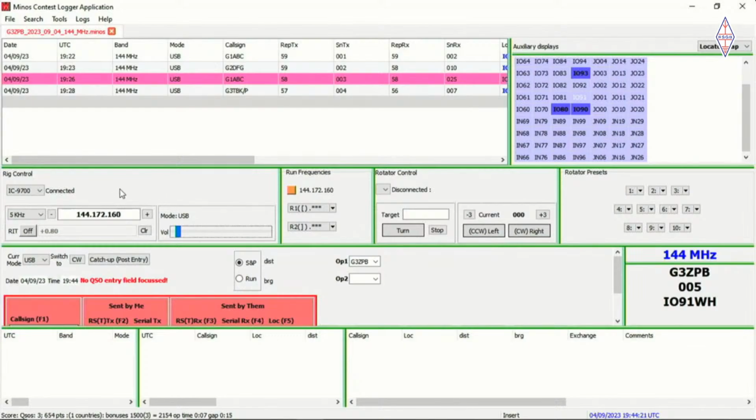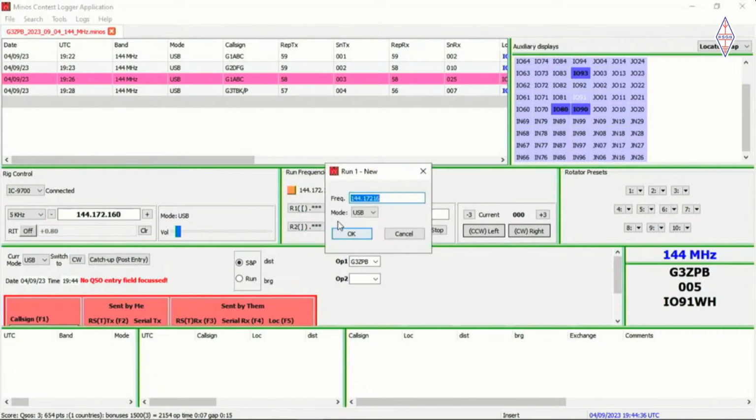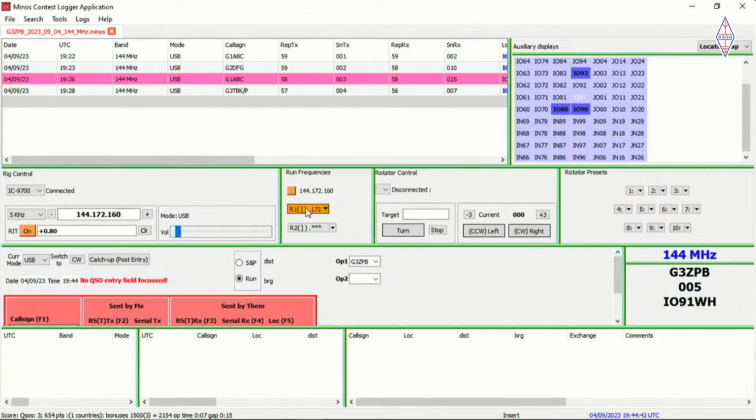And so that's got the rig control working. And then there are 2 memory features. The rig is currently set to 144.172.16. If we go there and put set, it's picked up the frequency the rig is on. We can click OK. And so now there's 1 memory set to that frequency. And if we want to set the second memory, go to set.